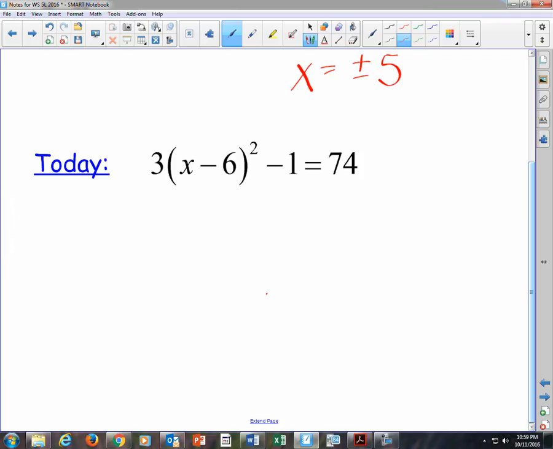Now, when you look at a problem like this, a couple things I want you to think about. I want you to think about the analogy that I have used before, which is to unpeel the onion. And the onion here is, of course, the x. You need to get x by itself. That's what we're solving for. But there are lots of layers on top of that x. There is a 6 being subtracted, then that's getting squared, then it's multiplied by 3, then there's a minus 1, so there's a lot going on.